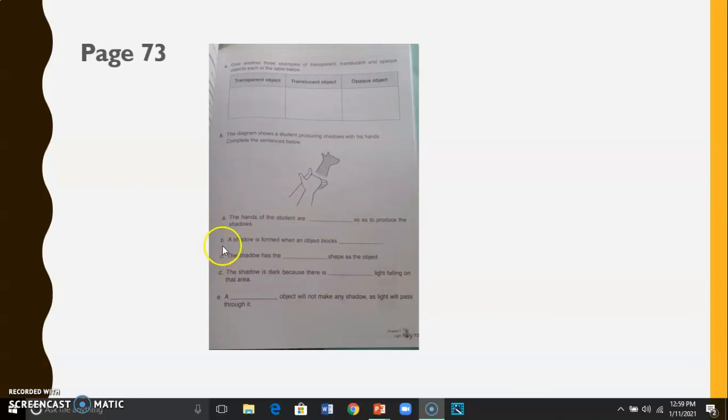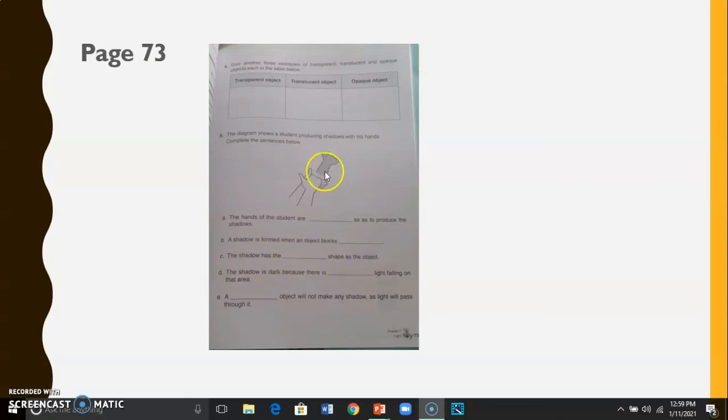Then letter B, a shadow is formed when an object blanks. So when the object blanks, what? You can write your answer here. Letter C, the shadow has the blank shape as the object. So what is the shape of the shadow?